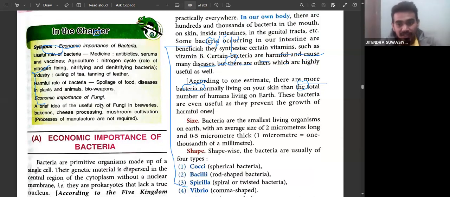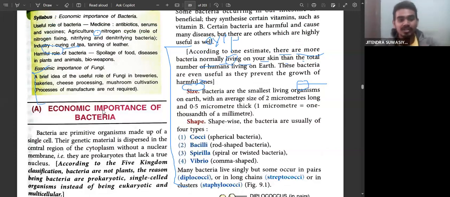Bio weapons are weapons like, if one country wants to destroy another country, they can do it in many ways. They can use chemical warfare, machine warfare, or artificial intelligence warfare. But there is one other weapon, that is the bio weapon. One country can secretly introduce some bacteria and fungus that is very difficult to manage, which spreads diseases, and they can destroy the other country as well. So these are called bioweapons.